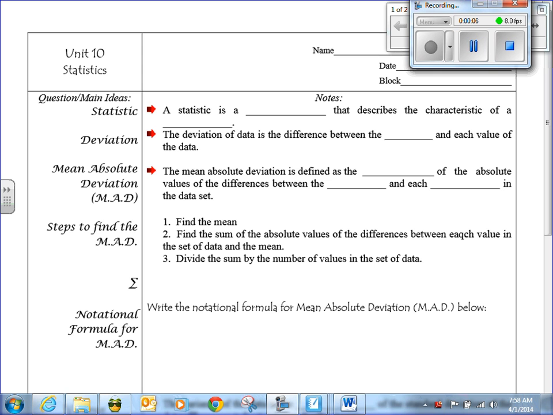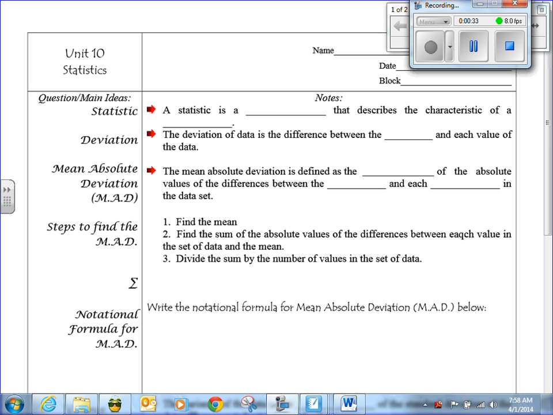Okay, today what we're going to talk about is statistics. We've got a lot of information to go over here. Today what we focused on was basically box and whisker because that was a new concept for you. But now what we're going to talk about are things that really require a lot of calculating. And it's three main topics that we're going to be dealing with. So let's go ahead and get into it.